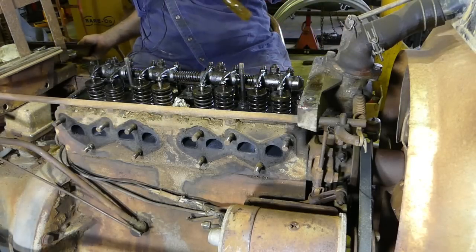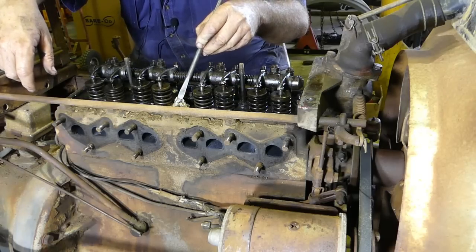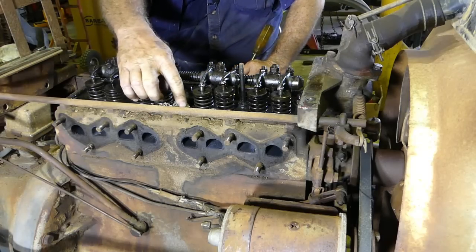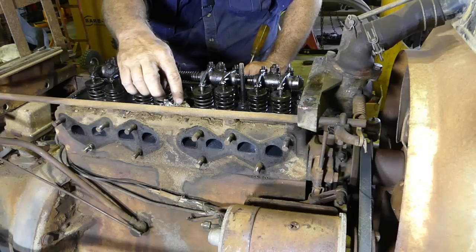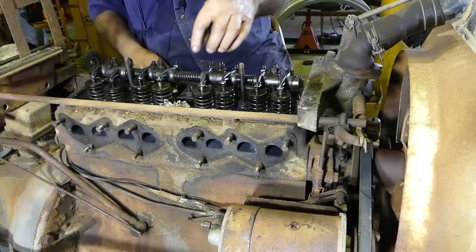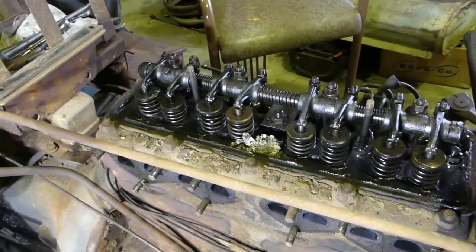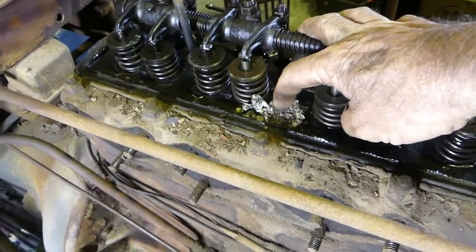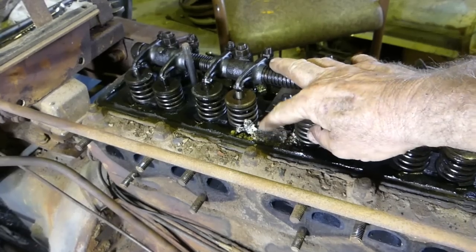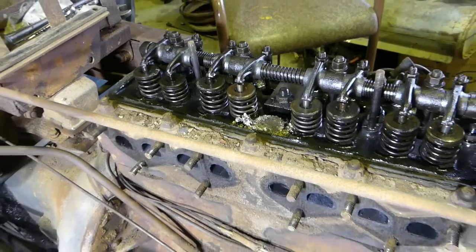There's our rocker gear. Now can you see this gunk here — that's a sign. In the cylinder head there's a poured alloy plug, and I think it's a three-quarter BSP thread put in there. It's right in the middle of the cylinder head. For it to be mushrooming up like that, there's a chance there's a little bit of coolant coming through there — at the very least it's oxidising badly.